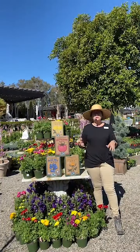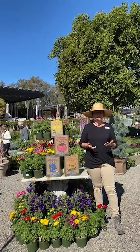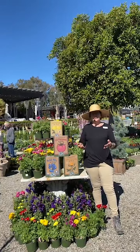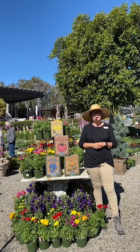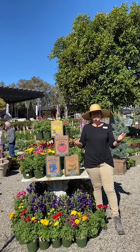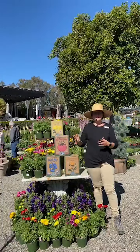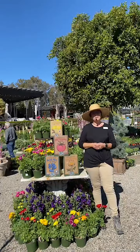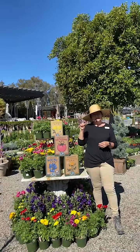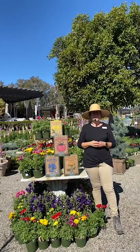Your sweet peas should really be going. And the one thing I want to talk about with sweet peas is cutting your sweet peas. The more you cut those sweet peas and bring them inside, which is fantastic, they smell great, they last really long in a vase, but the more flowers you're going to get. So I always tell people, don't be afraid to cut all those flowers off and bring them inside to enjoy them, because you'll get more and more. If you don't cut those flowers off and they start to go to seed and they grow that tiny little pea, then they're going to slow down on their flower production.